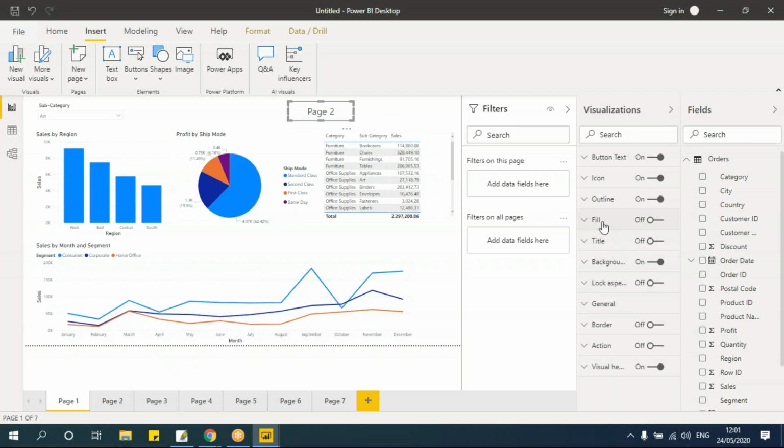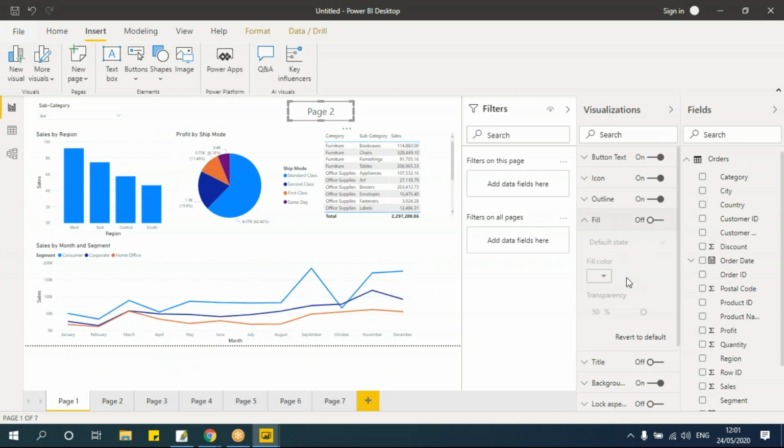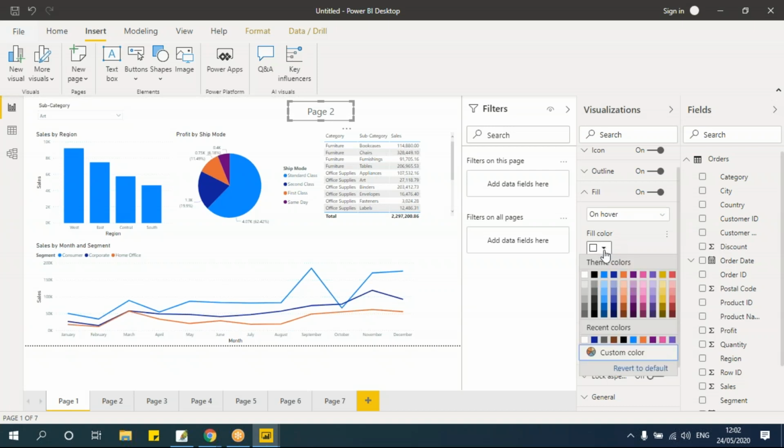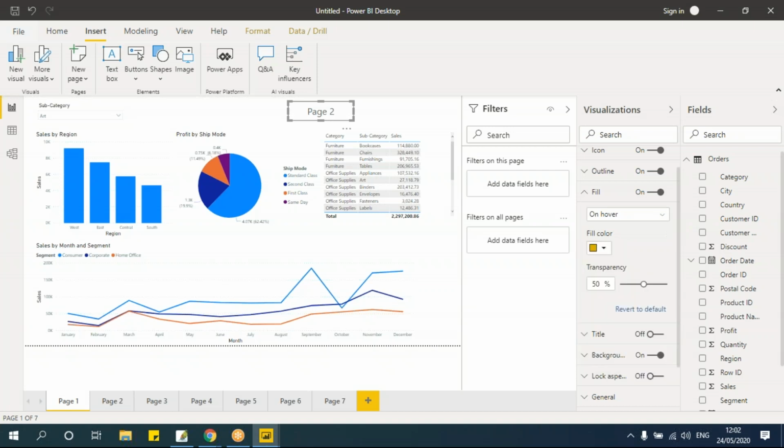Let's go to this fill. Click on this. Here, not given any fill here. Say on. Here also I'll have three options: default, hover, and press. Let me select this. Say default, it is white color. If I say hover, let's say I'll make it some color like this. So don't worry about this color what I'm giving, just to show you guys. See, so you take whichever color you want. Then when pressed, the color should change. Let's say I want this color.